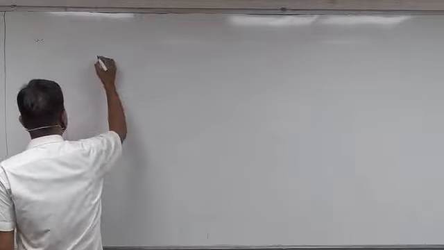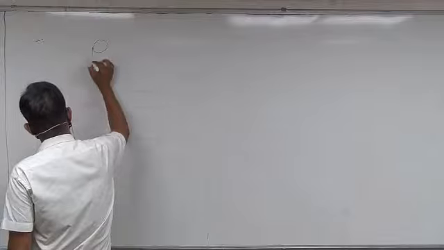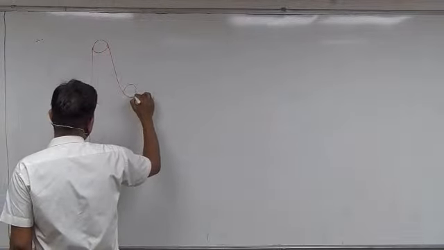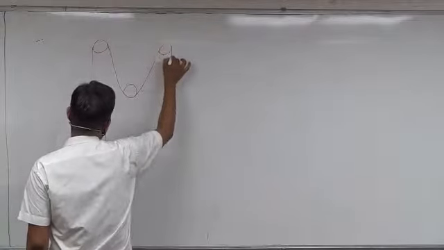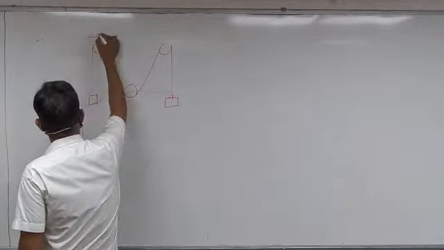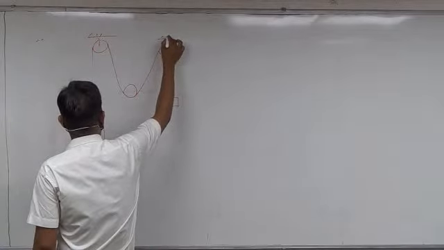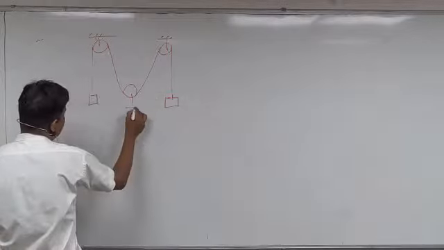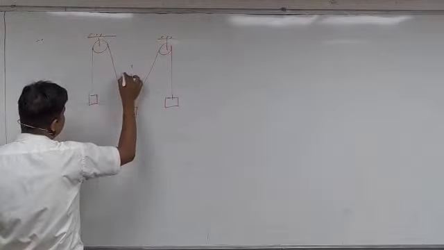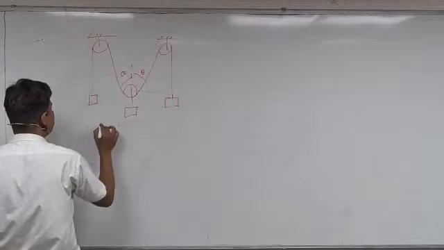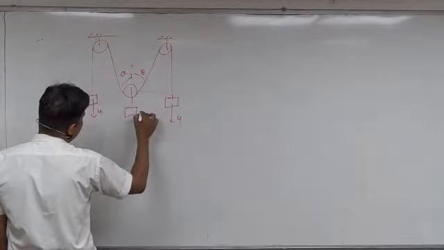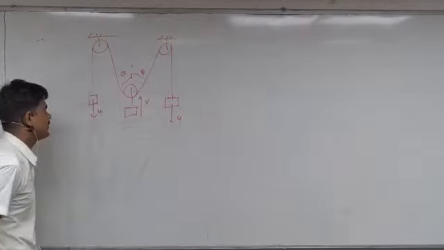Now look here. Suppose this is an object here. Like this way, there is another object that is attached here, and this angle is theta. This angle is also theta. Let's say it is pulled down with speed u. It is also pulled down with speed u. What speed does it go up with?